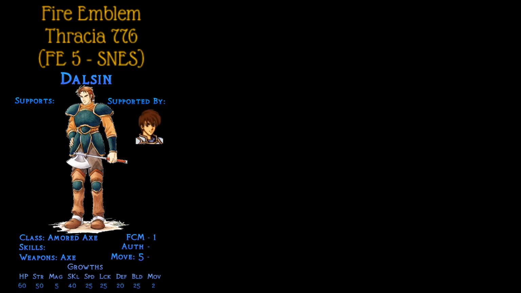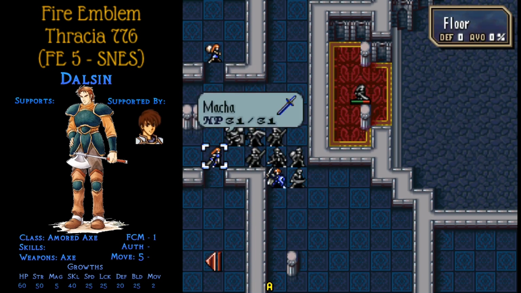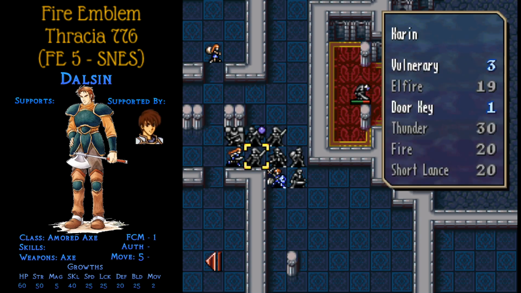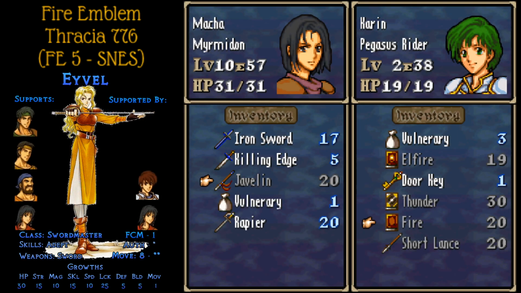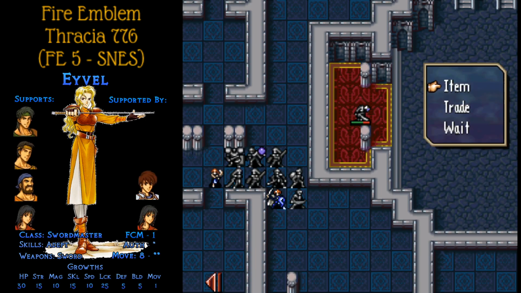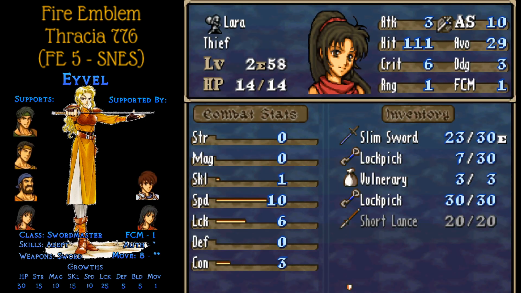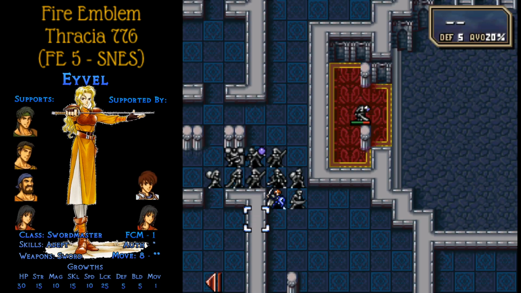Oh, there's a javelin. We could, sure. There's only one person that has any chance of using it right now, so sure. Just keep the inventories even. We have a short lance. We've already got one over there, so it doesn't really matter. But I'll probably just give it to her anyway.